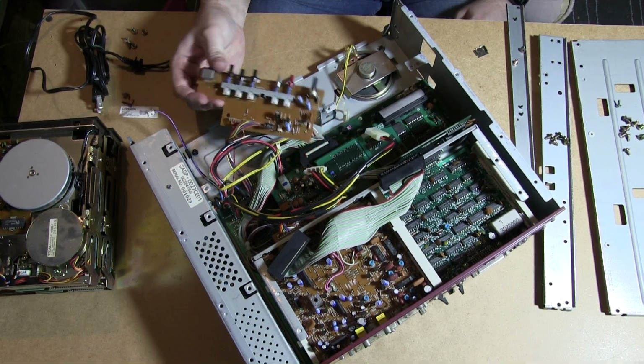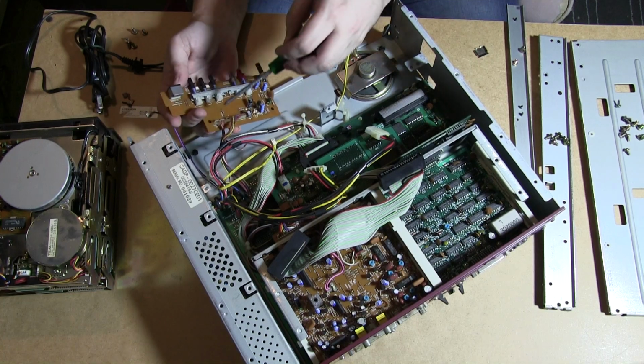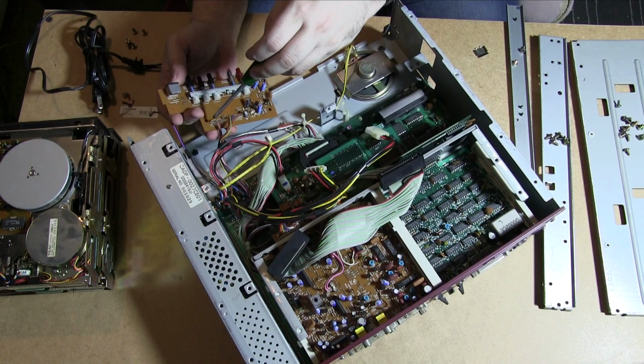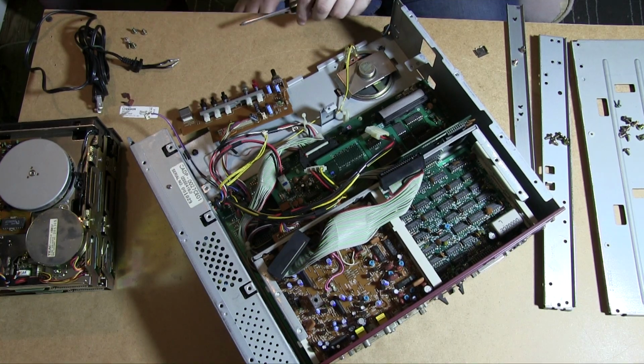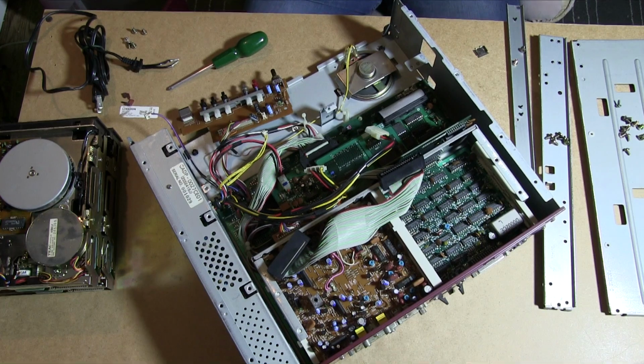So this is the front panel board here. Unfortunately, unlike everything else, I guess it probably disconnects from further inside the machine. Everything else had pins here, which would let it disconnect. It's a shame it wasn't the same, but that's not a problem. That's fine. Right, so I guess we need to work out how to remove this power supply first.